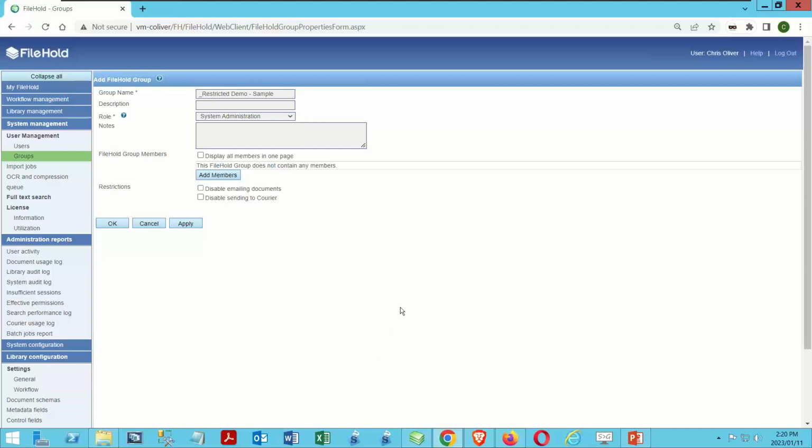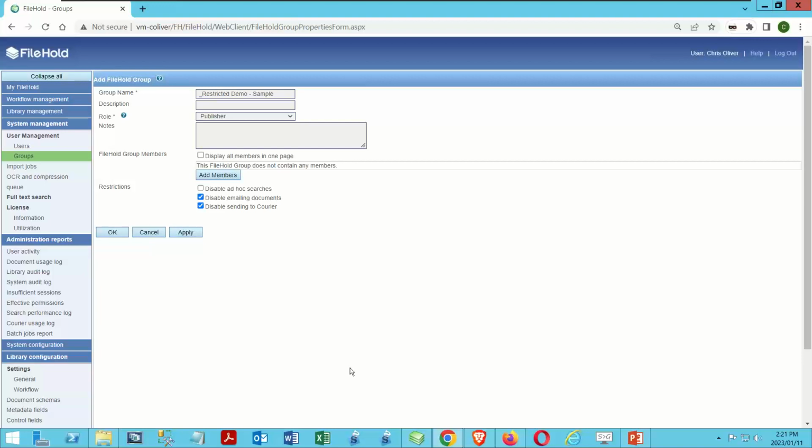So in the macro, we've got our group with our different roles here. If you have somebody who's an administrator or a non-administrator, the different roles, you can define it there. And then you can fine tune that even finer by saying they're a publisher, but they're a publisher who doesn't have access to courier or to email. Let's look at that practically now.